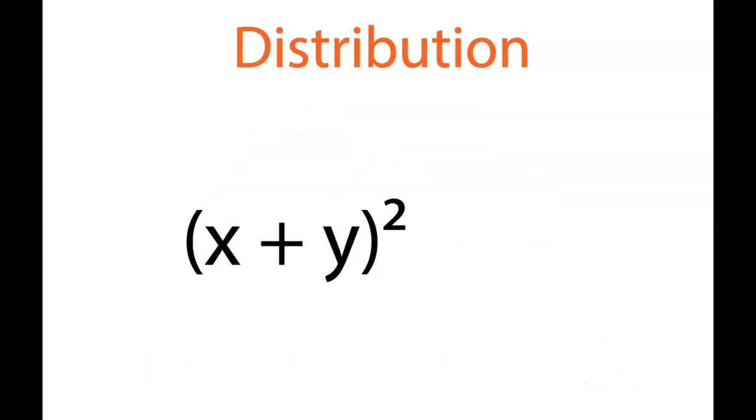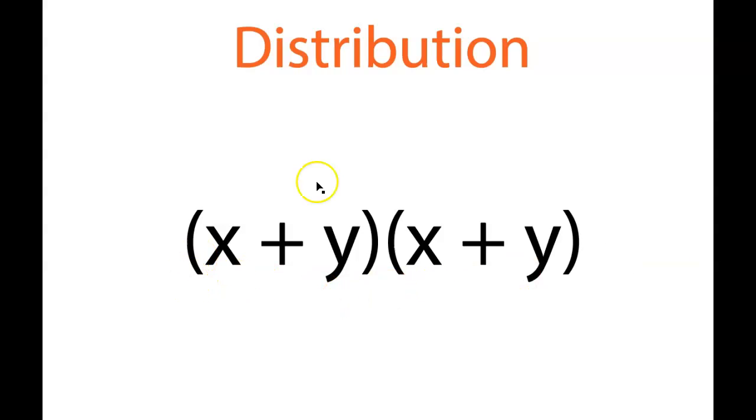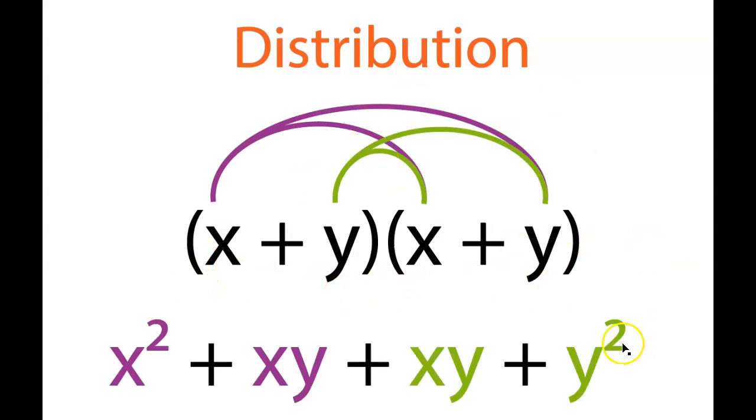All right, one last example, x plus y, the quantity squared. How do we write this out? Well, we're going to write it out first of all. And it's going to be like this, and then we can add in all of our arcs, rainbows or cannonballs, whatever projectile thing you want. And we're going to multiply it all out.